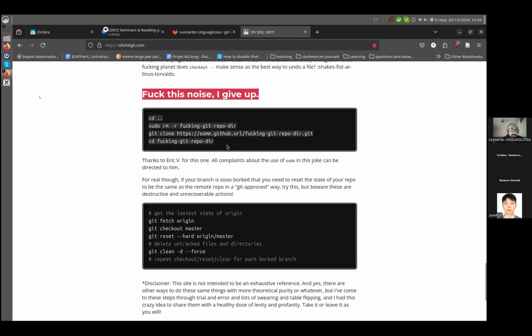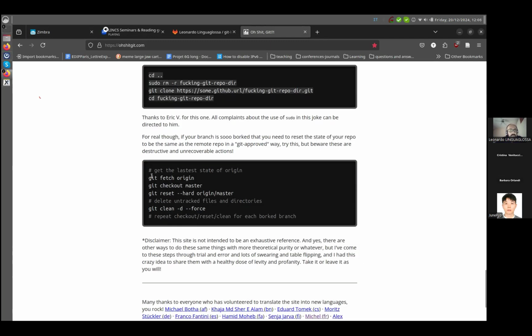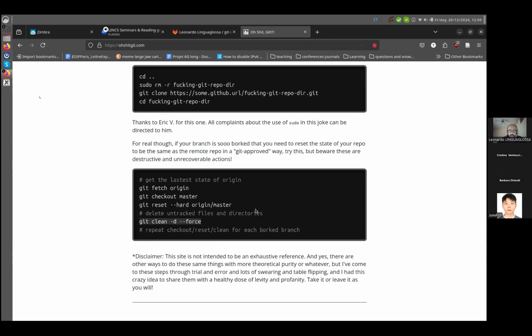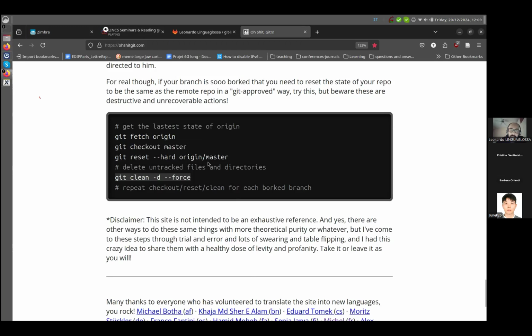So this website is very helpful because it says if you want to do it the Git way, you can do this manually. You can fetch the origin, you can check out the master, and you can do a git reset to the origin master. So everything that is untracked, all the directories, everything will be removed, and then you clean your repository to make sure that everything is locally coherent with the remote state. So that is the Git way, but again, if you have an easier way, you can do that. But in reality, you actually need to do these three things. If you already are up to date with the origin, you check out the master, you reset your head state to what's in the master, and then you clean.